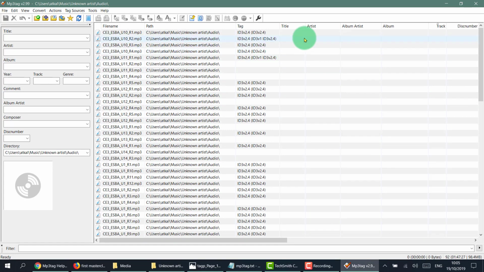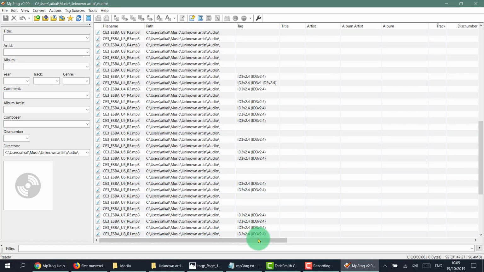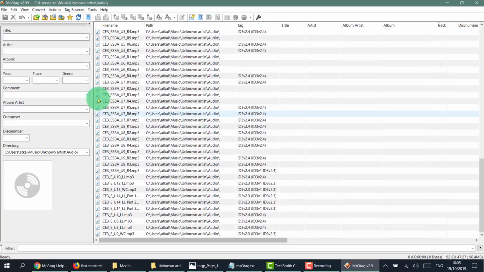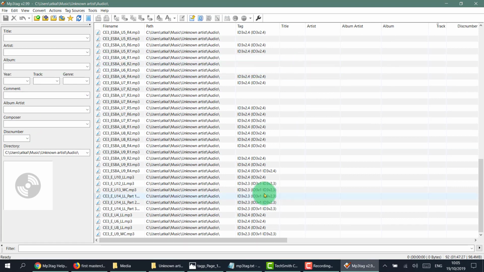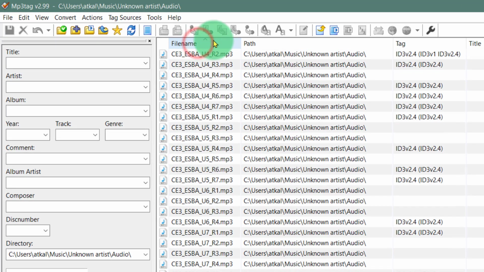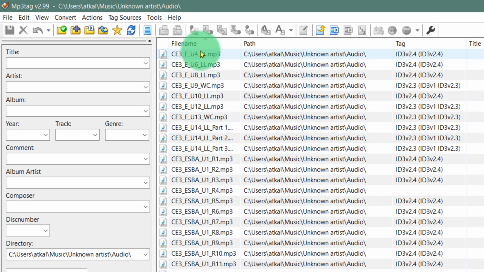As you notice, all of the detail is missing, even the track numbering, plus the tags are not even. Even the year has been added to some of them. Now we want to make sure we clean up this area. This is quite an arduous task, so let's start at the beginning, and what we want to do is give them a track order number. Make sure you go to the top and click File Name, and click it again if that isn't the order you wanted them in.